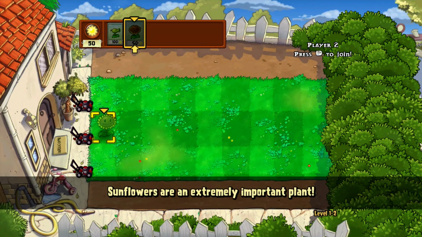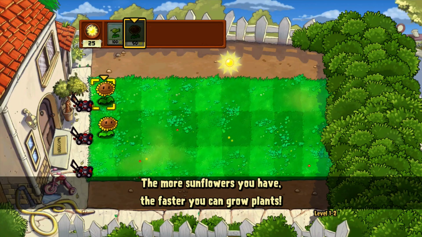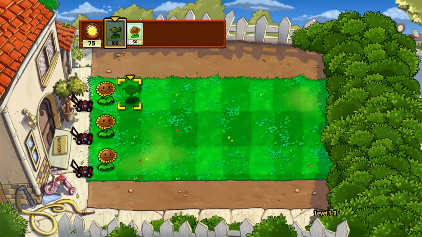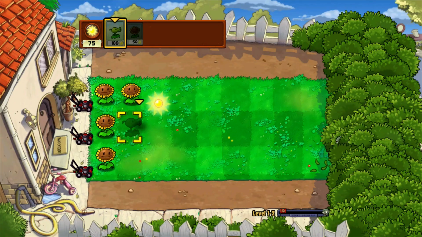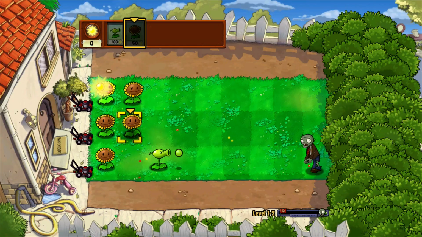So this is Sunflower. You're going to have this guy pretty much everywhere. As it says, it is important. The Sunflower produces sun, which then you can use to put more sunflowers and then more plants. It's basically the best way to get sun. They say to plant three, or like just... The game wants you to put like one a row, but I honestly kind of like putting more. Should be easy enough, though. Like, the game's not going to go ballistic or anything.